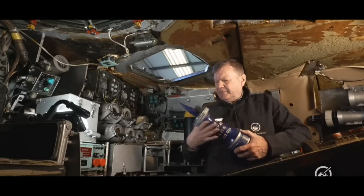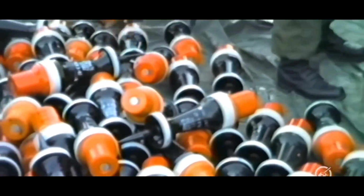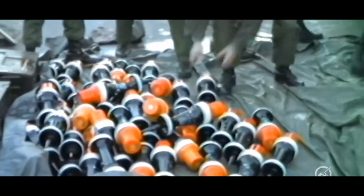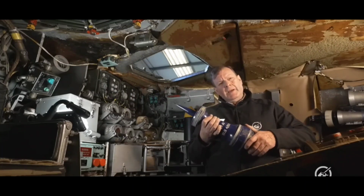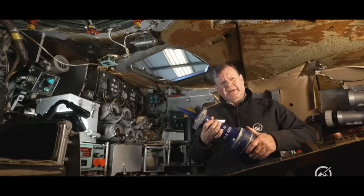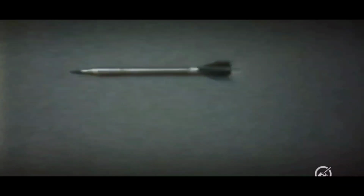What it is, this central bit, is a dart of a very, very dense material, something like tungsten alloy or very often depleted uranium. That is enclosed by a sabot. That's a jacket that actually guides it down the barrel. When it leaves the barrel, the sabot falls off and the dart continues on to the target. The dart is travelling at up to 1,800 metres per second, or 4,000 miles an hour. And the effect of this slug of extremely dense material, travelling incredibly fast, produces catastrophic amounts of kinetic energy.